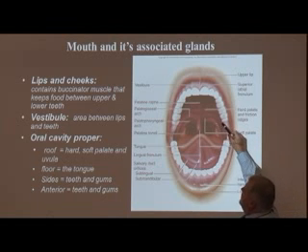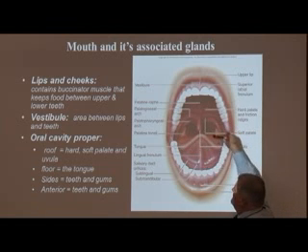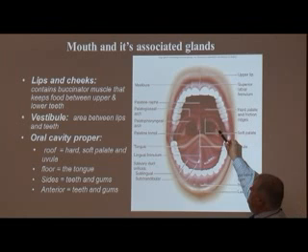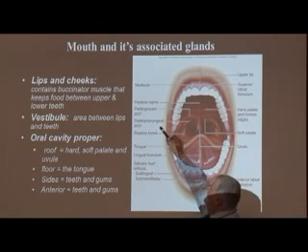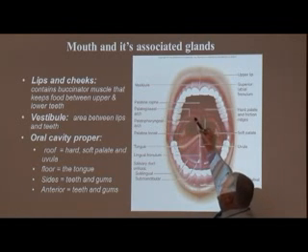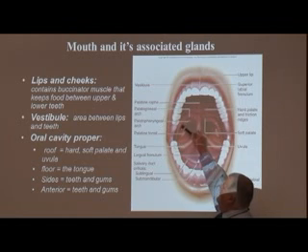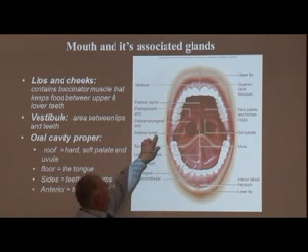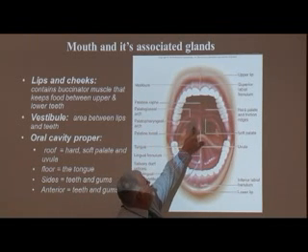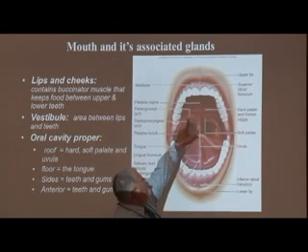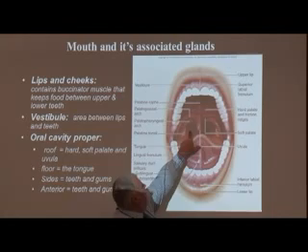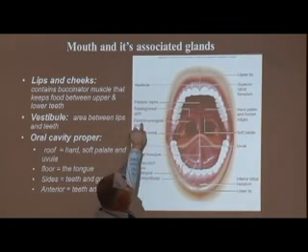And then again, the oral cavity itself is this space between the teeth. And what we're going to see is toward the back, it's going to terminate with a couple of arches. And so we have a palatoglossal arch, which is the most anterior arch in the back of your mouth. And then posterior to that, we have a palatopharyngeal arch. But they actually have it mislabeled on this picture. So the palatopharyngeal arch is this arch we're seeing back here. Not this. This line should go to there. So the palatoglossal arch would be this arch. And then the one that you can see back here is actually the palatopharyngeal arch.